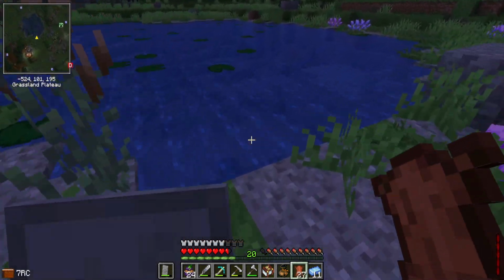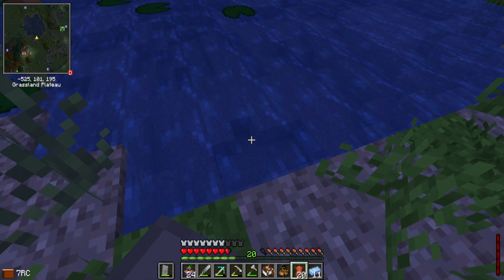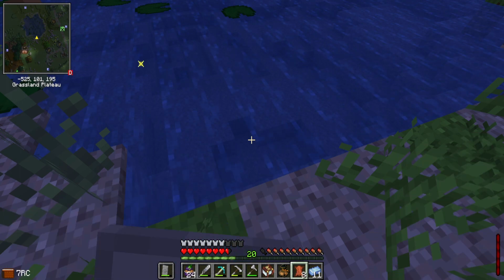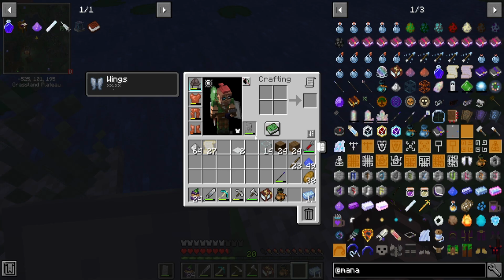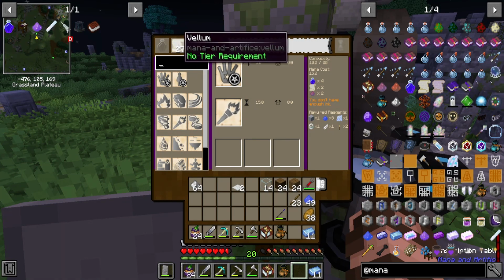So, all right, here we go, some water. And I just right-click, and it is making me the vellum. Okay, at least I'm hoping it is. There we go, and I now have 27 pages. Oh, nice. There we go, I've got vellum.